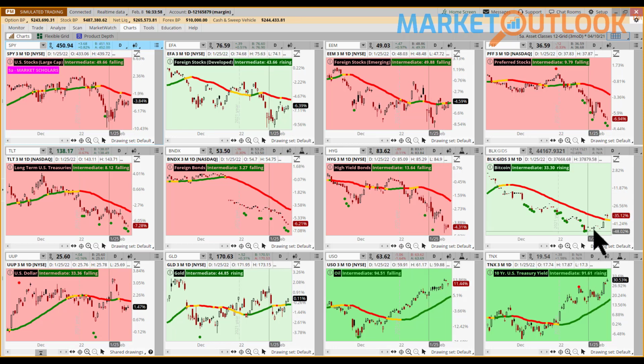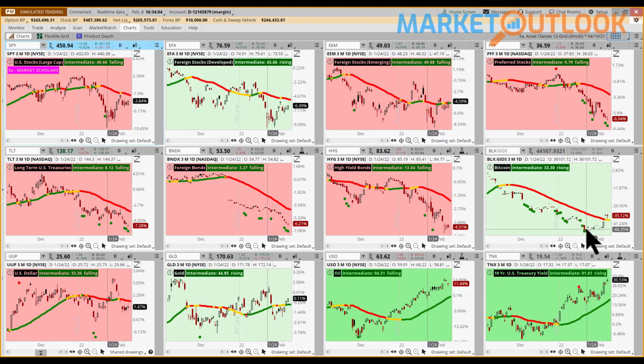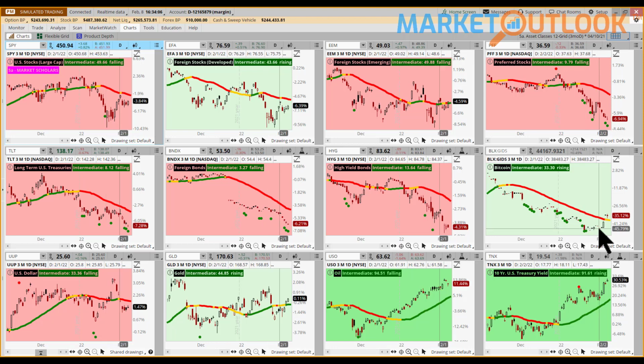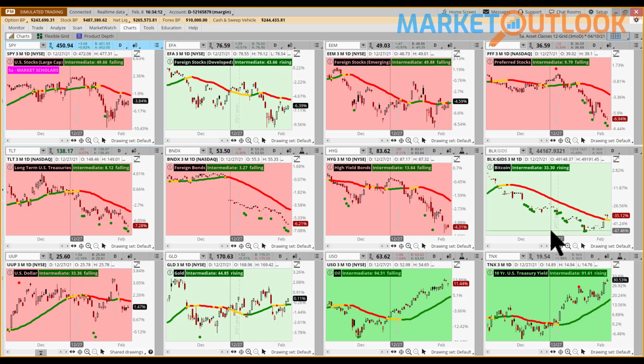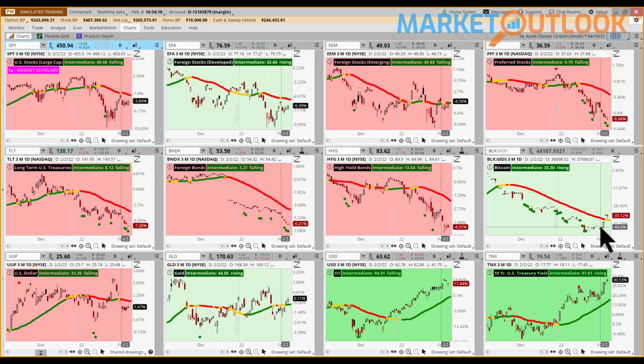And we have seen some really nice activity out of Bitcoin here, especially more recently. A week ago, it was a little bit concerning. I remember having the conversation with you where I said, well, it's up about 12% since I mentioned it last week, but for Bitcoin's purposes, 12% is really not that big of a deal. So while it's up nicely off the lows, it kind of just meandered its way a little bit higher. So, I wasn't necessarily too enthusiastic about it at that point.